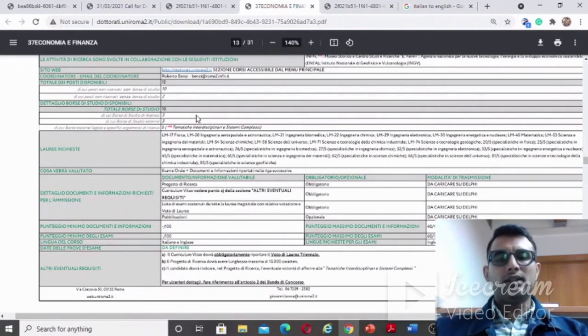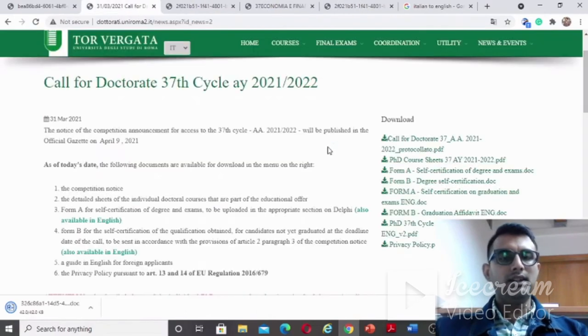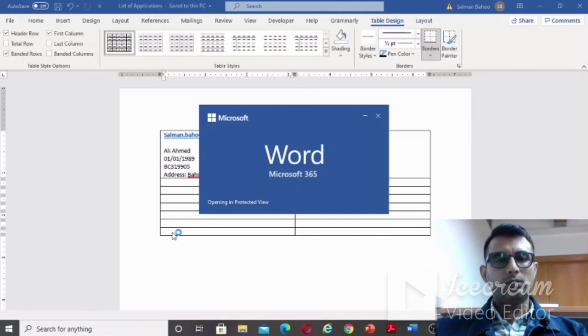So now let's move on to what documents they need. You go to the main call, and if you see here, they ask you for the self-certification of the degree. It's downloaded. I'm going to open it.